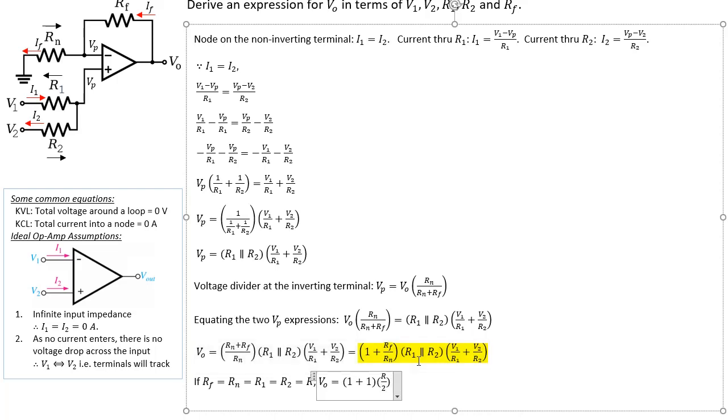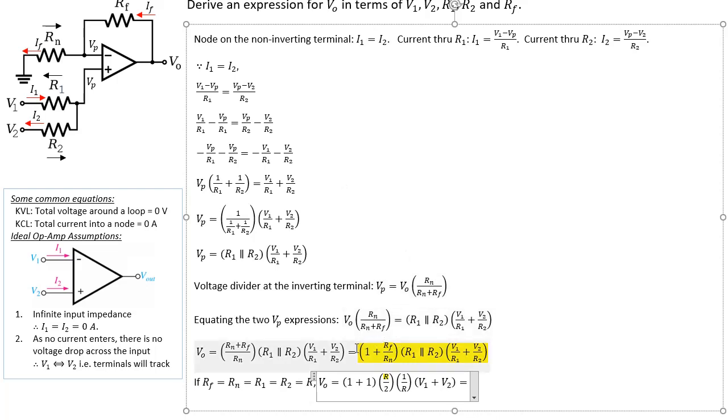And then equally for V1 over R1 plus V2 over R2, since R1 and R2 are both equal to R, I can factorize that out. Which means it's going to be 1 over R, and then multiplied by what's left, which is V1 plus V2. So that's what's going to happen. Obviously you can see some further simplification here. 1 plus 1 is 2. This R and that R will cancel out, right?